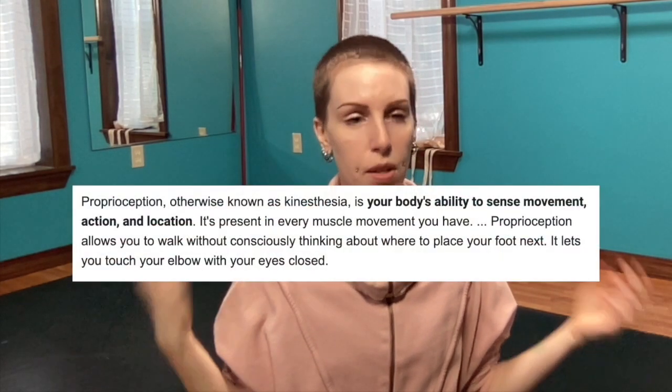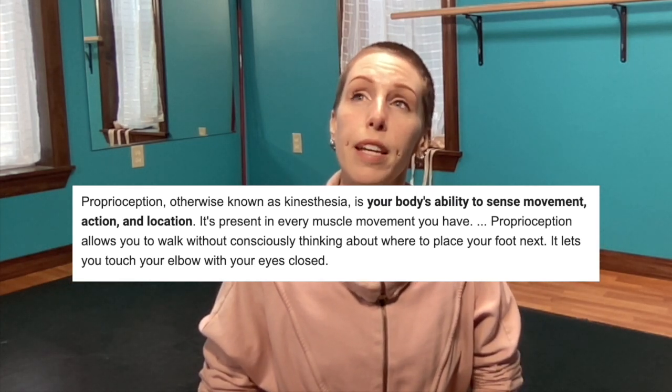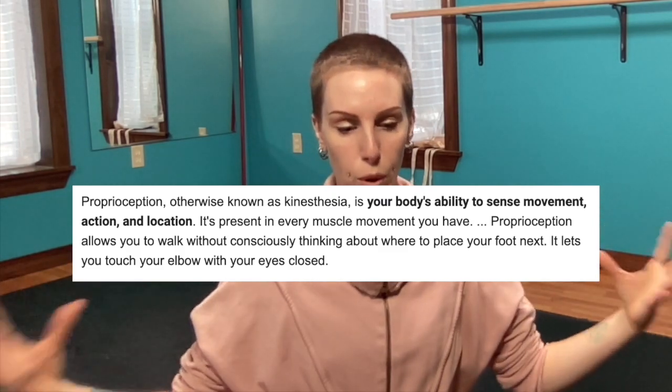But we're going to talk about a few other things today too. Before I get into the specifics — specific body parts, specific placement corrections — I want to talk a little bit about proprioception. I didn't look up the definition, but the point I'm trying to make is: it's not just your body, it's also your brain. You have to strengthen the brain-body connection.